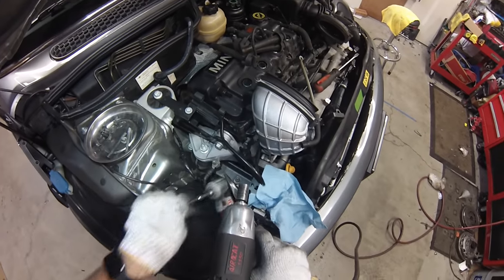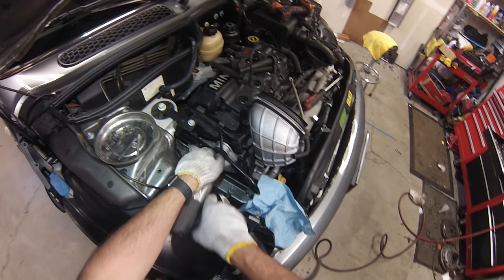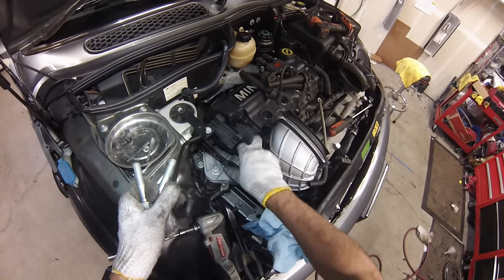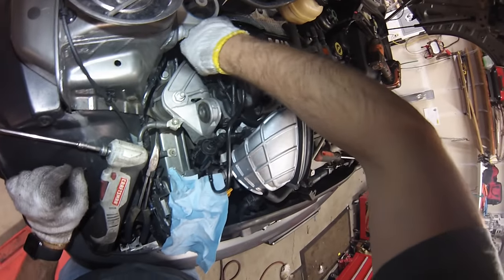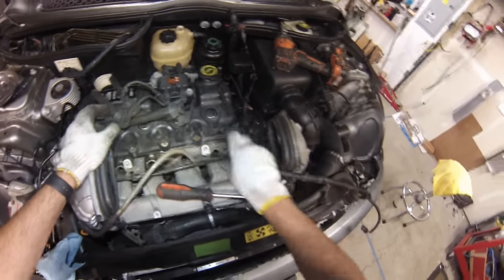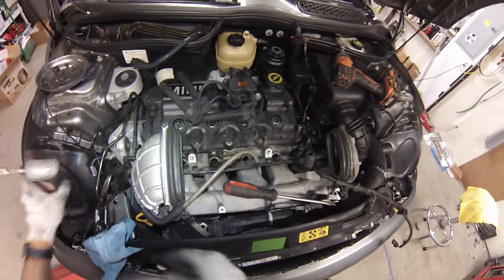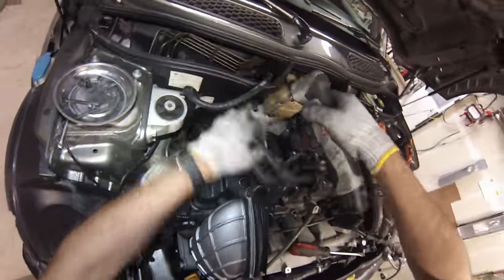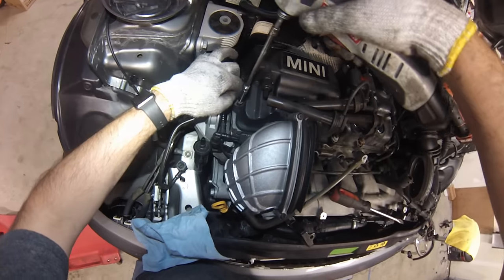This is a 2003 car, so there's a top engine mount bracket here that I'll remove next — the 2004 and newer cars will have a slightly different style motor mount. Now remove the cam sensor wiring as well; it's the exact same connector as the coil pack. Next we can remove the valve cover, which is held on by about 10 or so 8mm bolts. You'll need a deep socket for these because some bolts are longer than others — 8mm deep drive.